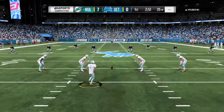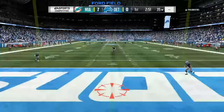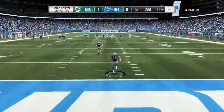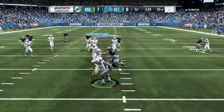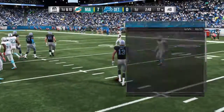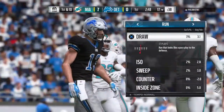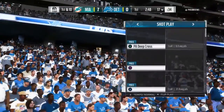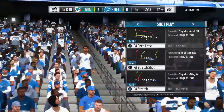Sanders now to kick this one away. That's fielded in the end zone. And he will be brought down here at about the 17-yard line. The Lions offense, they get ready to head back onto the field. And there are parts of their last drive they'd like to emulate. And, of course, they'd like to forget the ending, the interception.